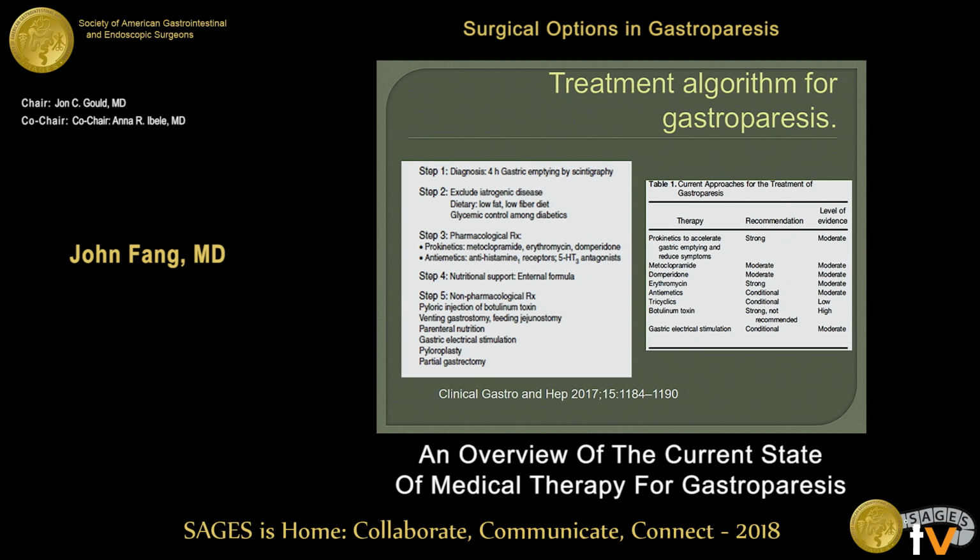Again, on the right, table 1 there is from a systematic review that tried to look at the strength of the recommendation as well as the level of evidence. So you see, prokinetics seem like they would be the perfect option, although there's not great drugs for that, as I'll show you, but strong recommendation and moderate evidence, and we'll go again through all these.